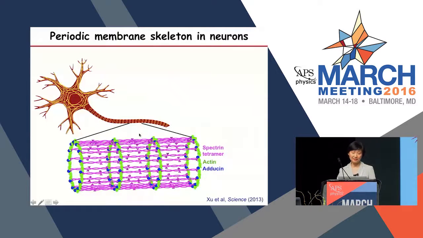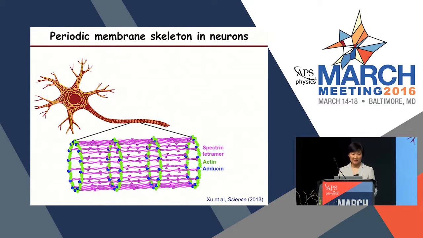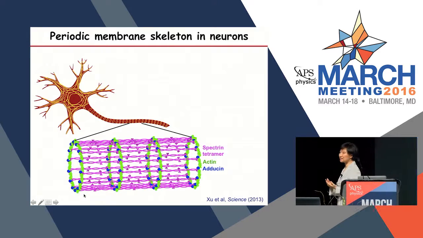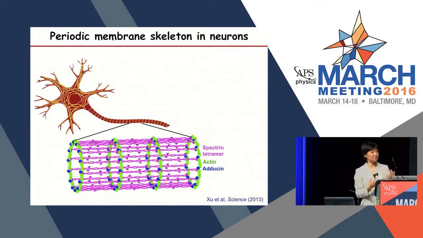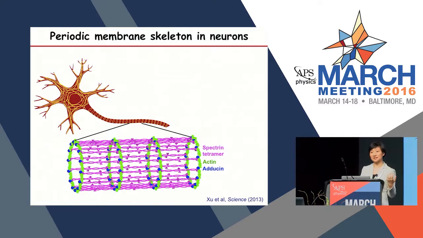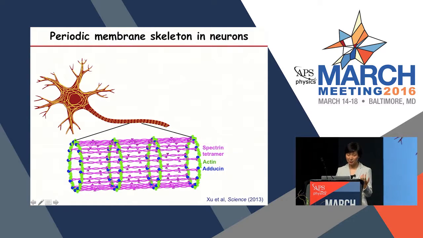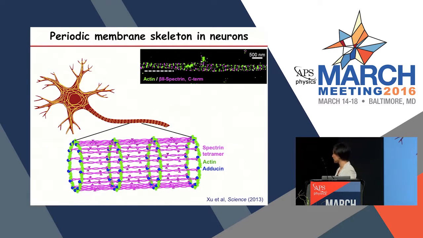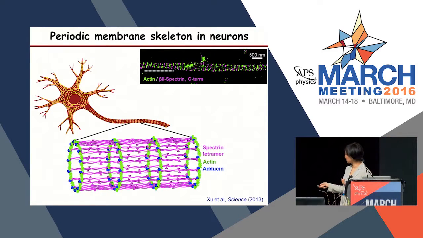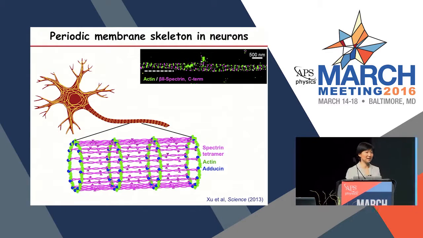actin. So with that, we made this hypothesis that this is what this new structure looked like, a ring of actin filaments. And the reason that they're periodically spaced is because they're spaced by these 180 nanometer long spectrin tetramers. And if you want to test that hypothesis, you say, well, maybe I could also image spectrin. Now, if you get greedy, you say, well, I can not only image spectrin, maybe I could image a specific location of the spectrin, say the middle portion of the spectrin tetramer, and hence I would expect alternating green and magenta rings. And that's exactly what these talented postdocs, they were not afraid of any of my requirements, and then they came up with these alternating patterns of actin and spectrin.